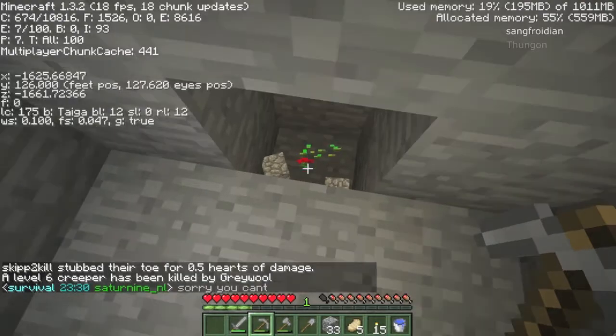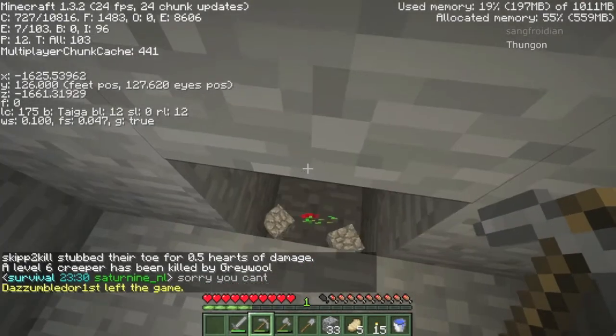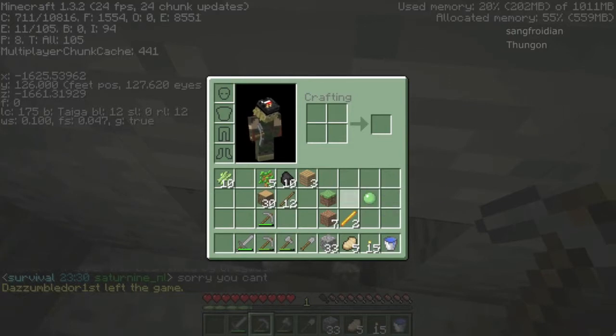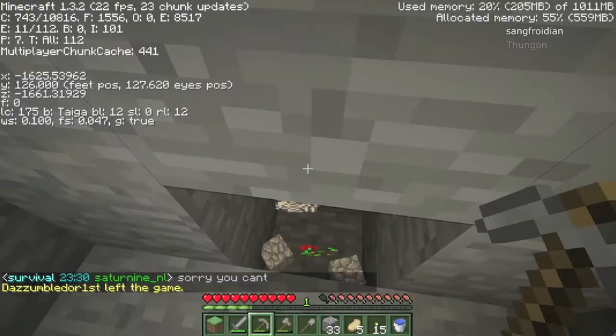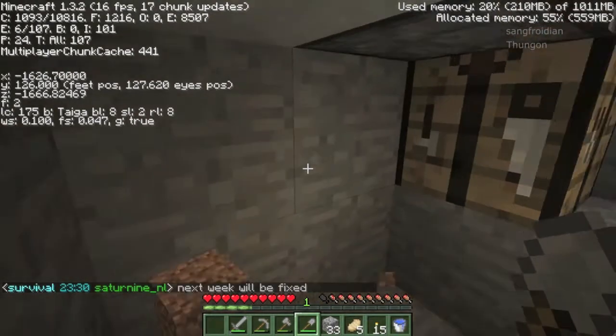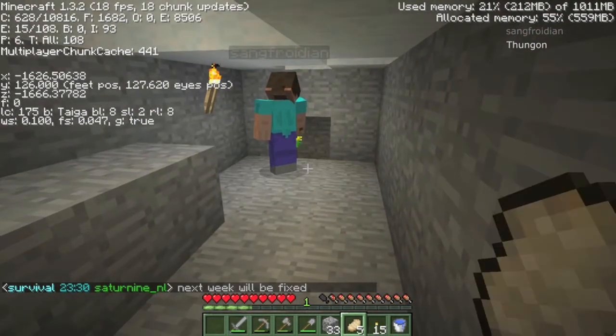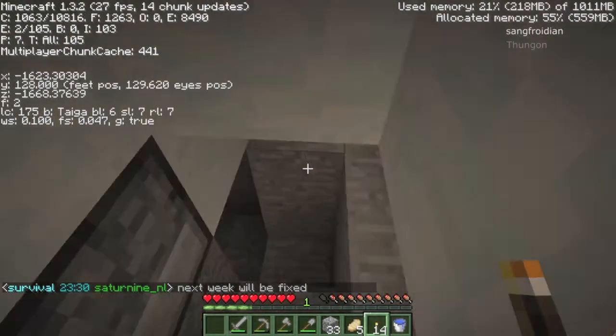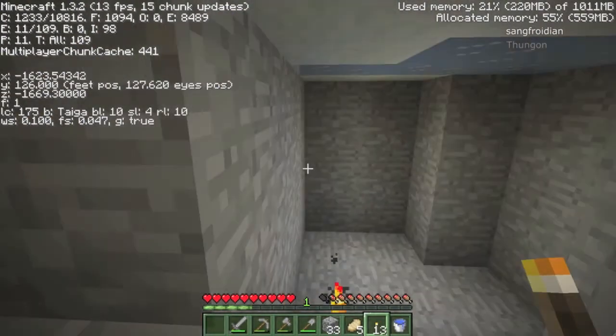And it's all going to bog out there. I'm going to throw away my bone meal. So you're getting rid of it? Yeah, I don't see a reason to keep it. Yeah, that's fair enough. We've got 29 redstone, 37 lapis.